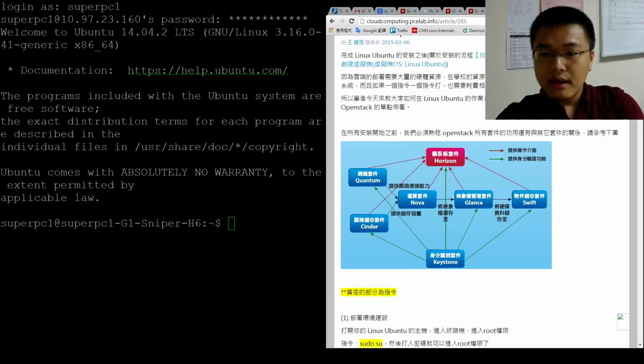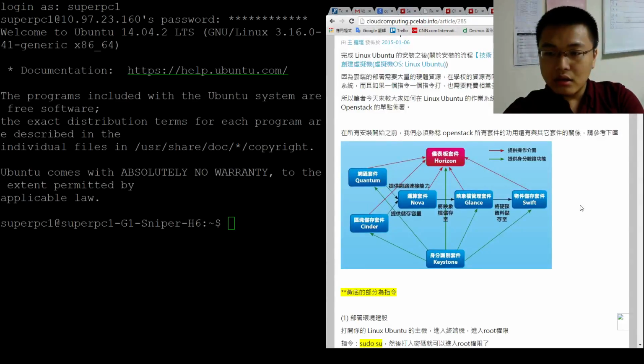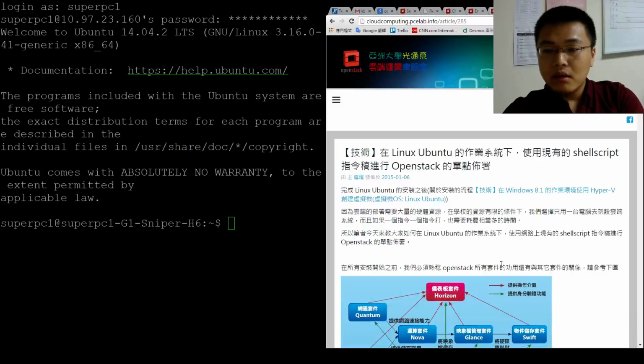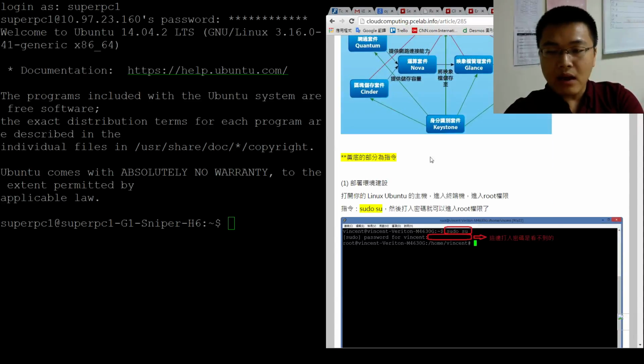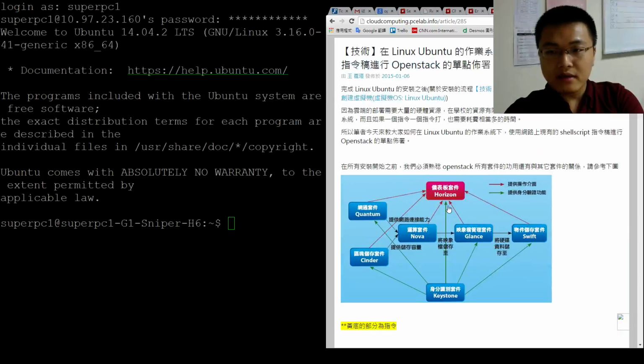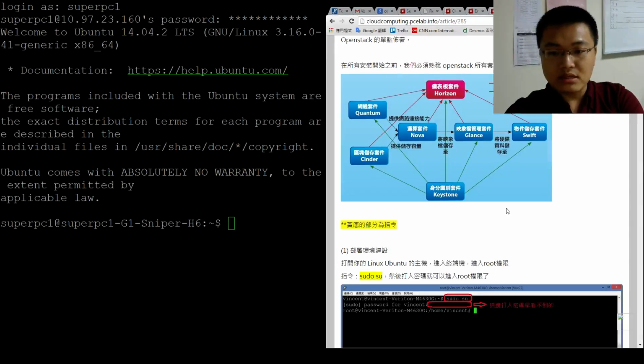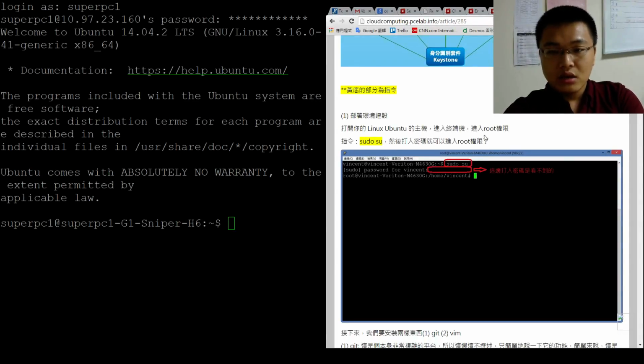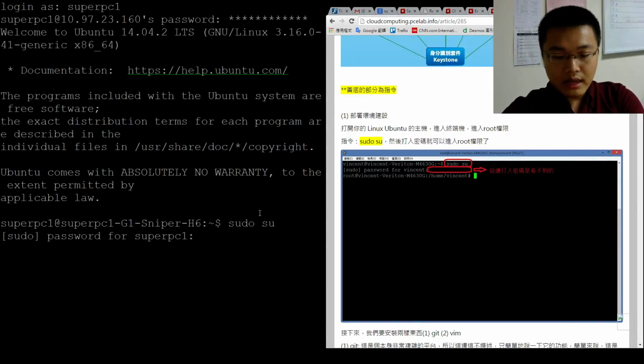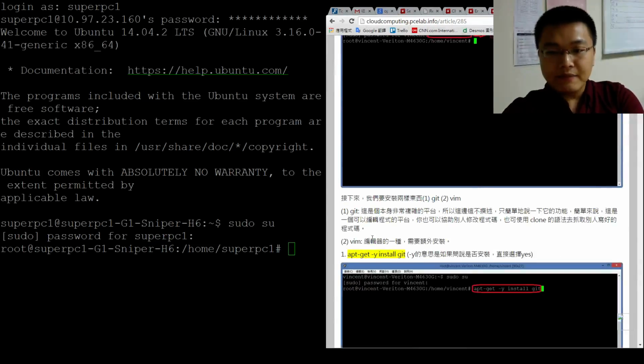Okay, I shrink my camera. On the right hand, the list is my website, and I will follow the steps to install OpenStack. And if I have time, I will talk about the OpenStack components. Okay, at first, just use the root privilege. Password again. At first, you need to update.